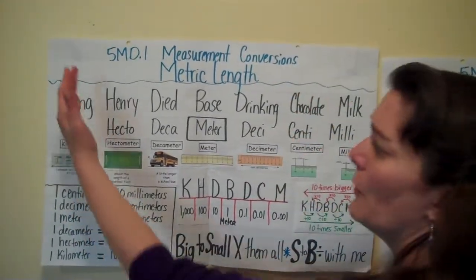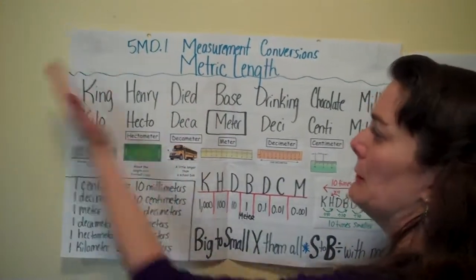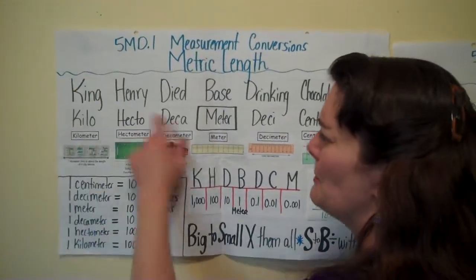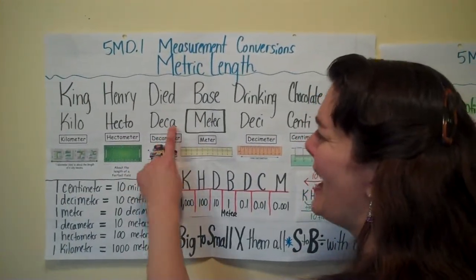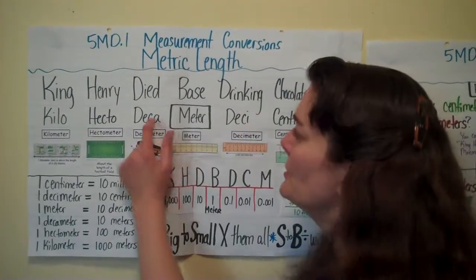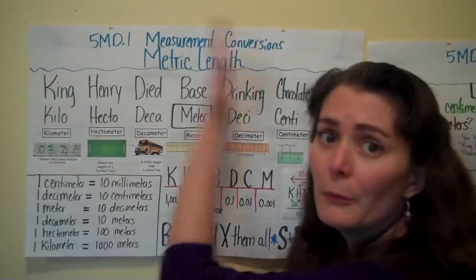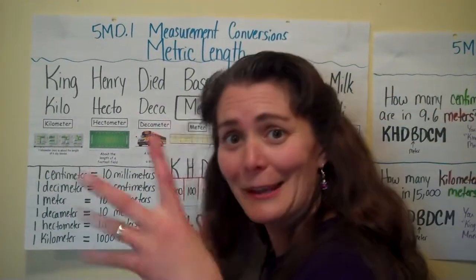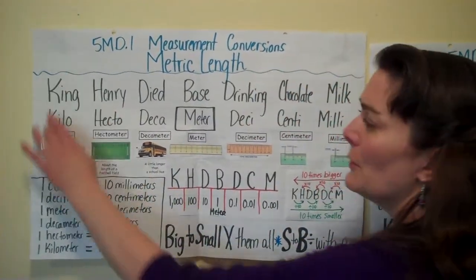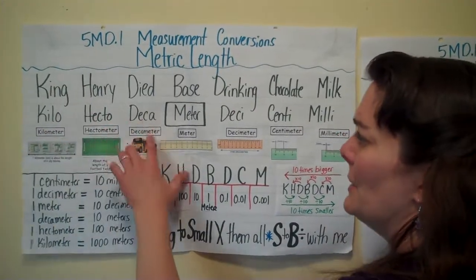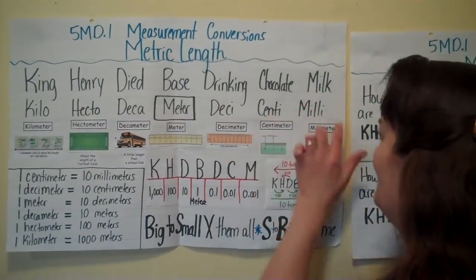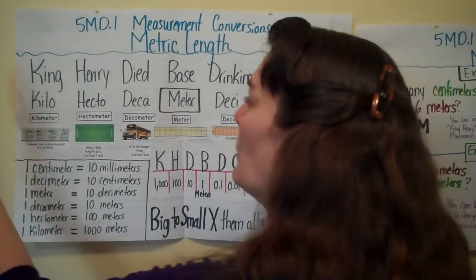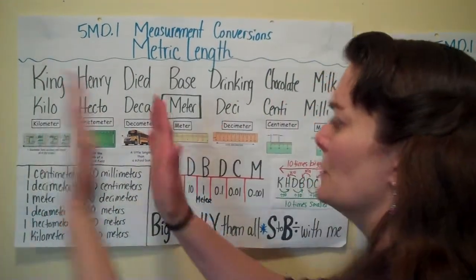Now, when we read in the United States, we read from left to right. So I always remember deca has a CA and deci has CI. So deca comes first when you're reading from left to right. So that helps you know which of died or drinking is which unit. So if we were to deal with the kilometers, hectometer, decameter, meter, decimeter, centimeter, and millimeter, we're going from left to right, we're going from big to small.